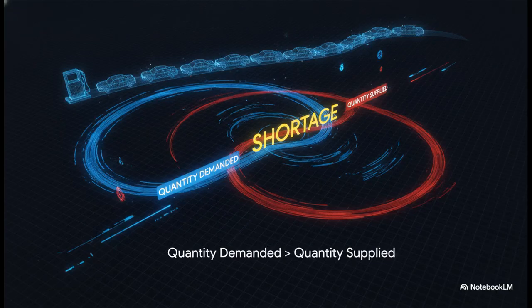And boom, system error. This triggers an immediate and massive market failure, a shortage. When the ceiling is binding, the quantity demanded by consumers vastly exceeds the quantity supplied by producers. Sellers suddenly have to ration their scarce goods. During that 1970s gas crisis, this artificial cap didn't mean cheap gas for everyone. It meant hours-long lines at the pump, closed gas stations, and just massive frustration. The price couldn't rise to balance the market, so people ended up paying with their time instead.